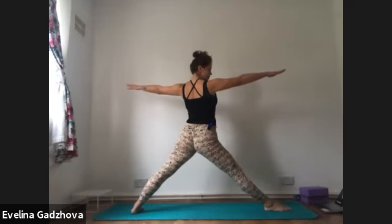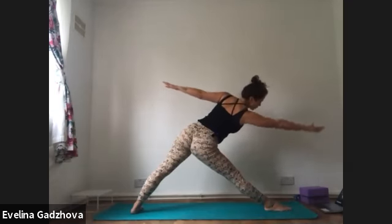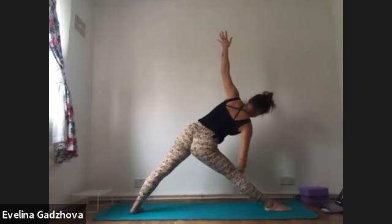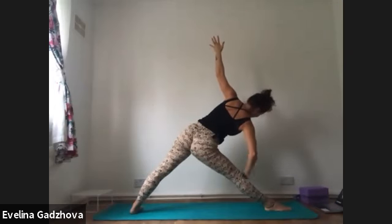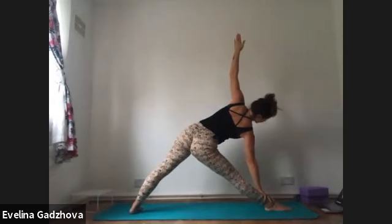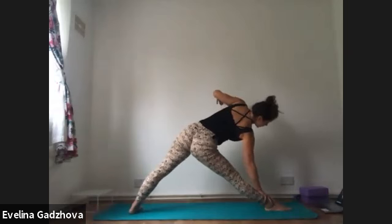Let's bring the arms parallel to the floor and slide forwards for triangle pose. So another pose that works on the inner hips. Now your right thigh, you can feel it in your inner thigh. Keep breathing, lengthen the spine. Also that lower waist very often is crunched. Lengthen it as well.